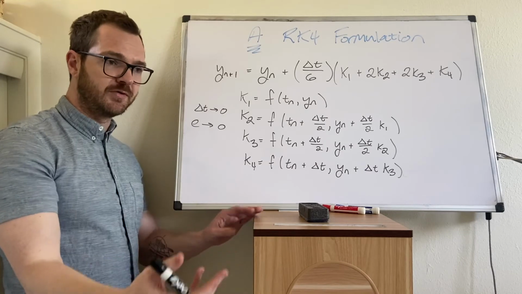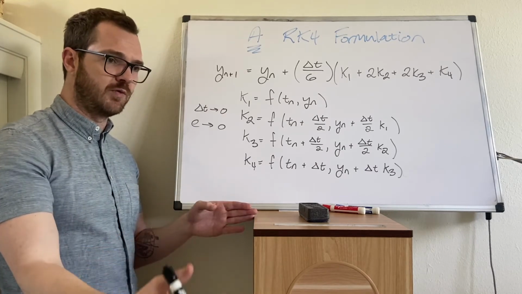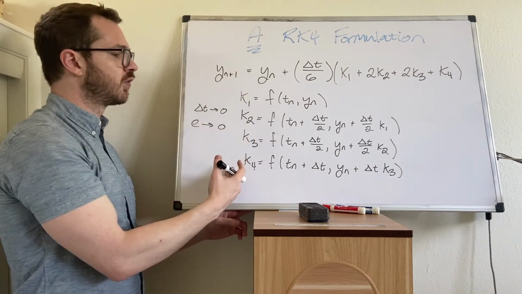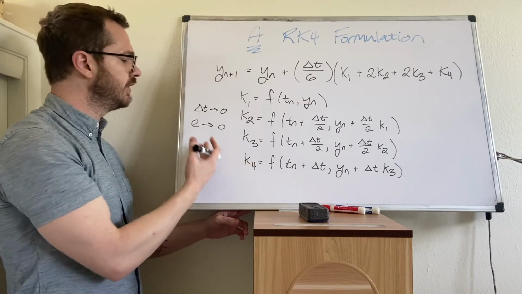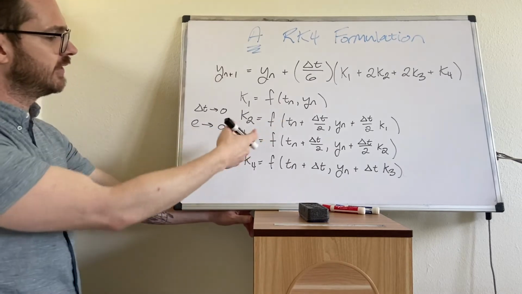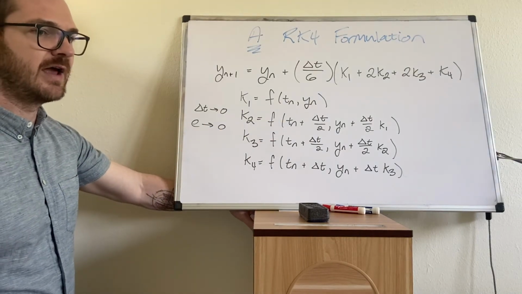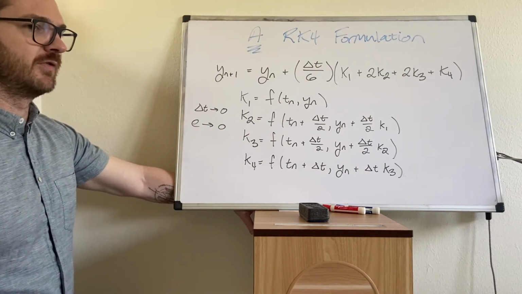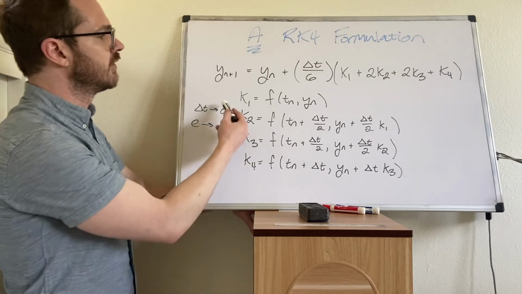So we have a similar situation between Euler's method and Runge-Kutta's. A Runge-Kutta is more complicated than Euler's method. However, you will get significantly less error. Even though the calculations are a bit more complicated, you do end up saving computational resources at the end. So here is your RK4.